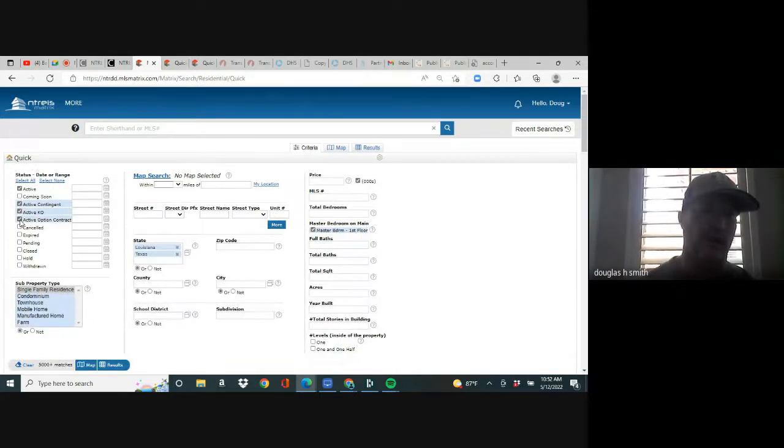So we've already done a CMA based on subdivision search. And we've already done a CMA based on numbers of miles from the subject house. Now we're going to do a map search. I'm going to go over here and do the square footage again, 3,500 to 4,000, and 2000 to 2010. Now I'm going to go up to the map search. I'm going to hit the map, and the map's going to come up.